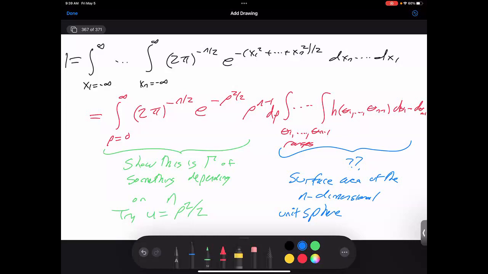So over here, what's really important is, do we have to write down what h is? Do we have to write down what the coordinates are? No. To calculate the volume of the n-dimensional sphere, we actually don't need to write down the n-dimensional spherical coordinates. This is somewhat similar to Lagrange multipliers. This is a real key idea and technique in mathematics. I just need to know that there's something, and I can put this in as a placeholder, and I can do my calculations. I don't actually need to know the functional form.